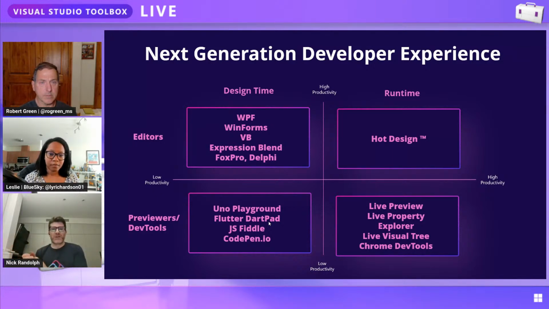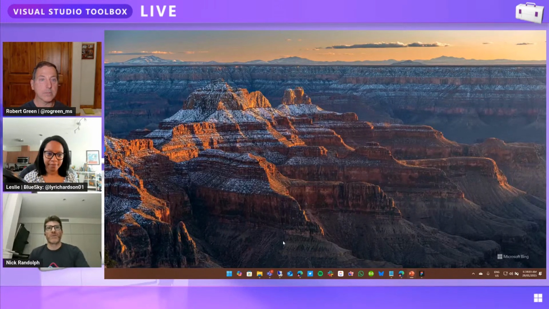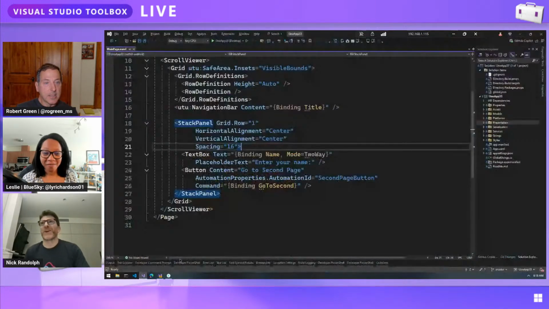And then in the runtime experience, you've got a bunch of things like live preview and live properties built within Visual Studio. So with your WinApp SDK app, you can basically switch to Visual Studio. You can interrogate the property, the document outline view, and then you can actually make changes to some of the properties and see them reflected in the app. But there's no persistence of those. You're not making changes to the XAML. It's literally just experimenting around with how things change. So we're trying to take the best of all of those worlds into a runtime designer-based experience. And with that, I'll get rid of the slides because nobody really wants to spend more time in slides. And we'll launch into some code.